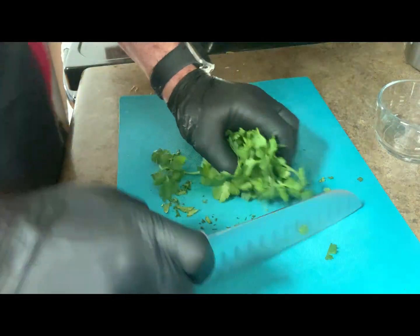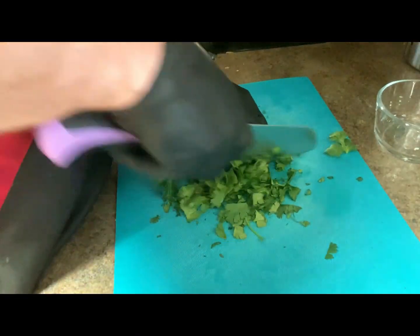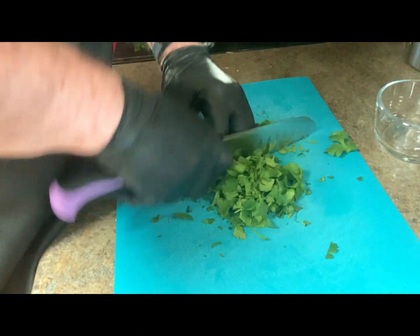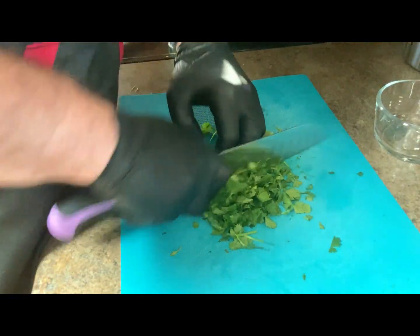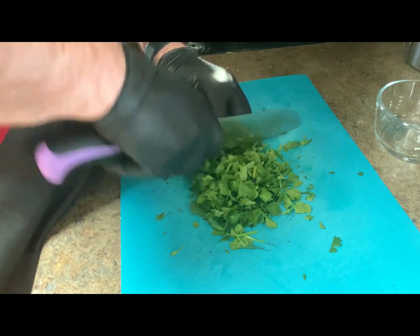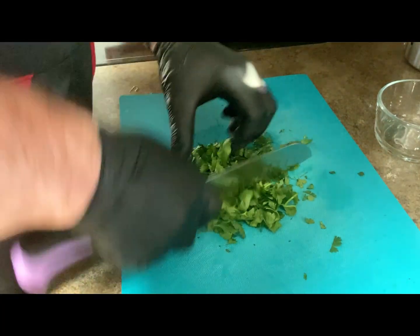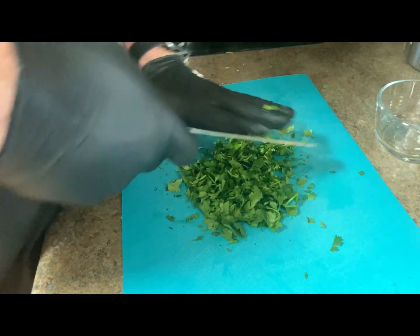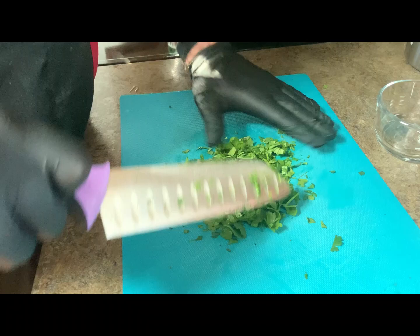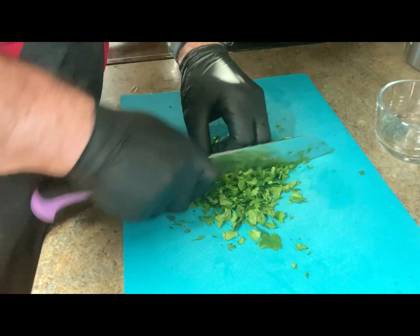All right, so as I said, we're going to let this rest for the next 20 minutes to 4 hours. It really just depends on how long you want to sit there for. Because when you add sriracha, which I know is not a chili ginger sauce, traditional recipes call for garlic chili sauce. But somebody told me to use sriracha, so sriracha it was. Anyways, let it sit 20 minutes to 4 hours, depending on how spicy and flavorful you want it.